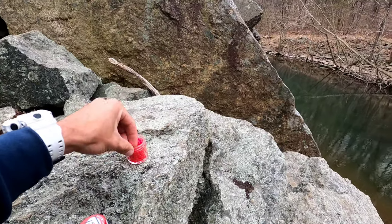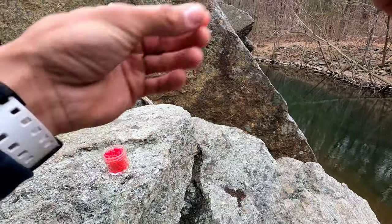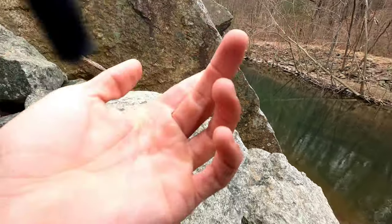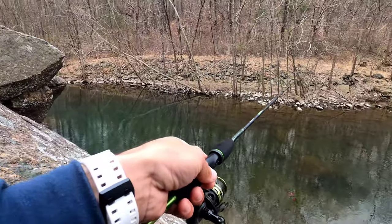So on this end, I'm running 6 pound test fire line smoke braid on an ultra light reel with size 10 salmon egg trout hook, and I'm throwing the Potsky fireball trout salmon eggs.